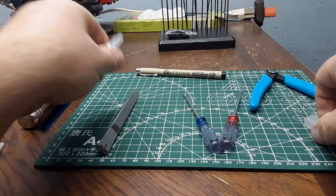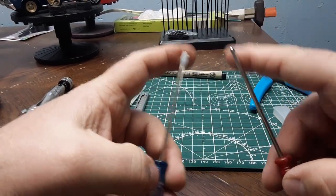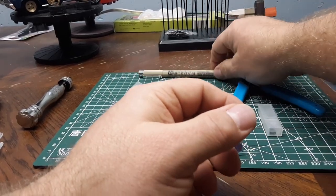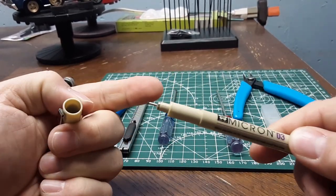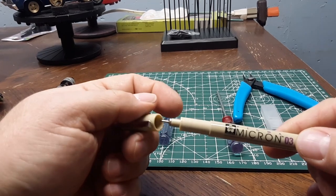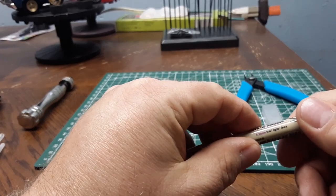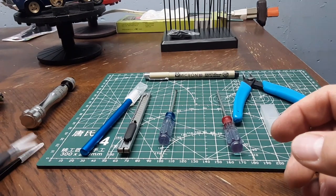Got this one, and then you've got your more X-Acto style blades — these are very magnetic — and a little teeny tiny flat one, and then a new sprue cutter. That's cool. Little detail pin, very tiny little point on that thing. Looks like a 0.35 millimeter — I'm glad I could actually read that.